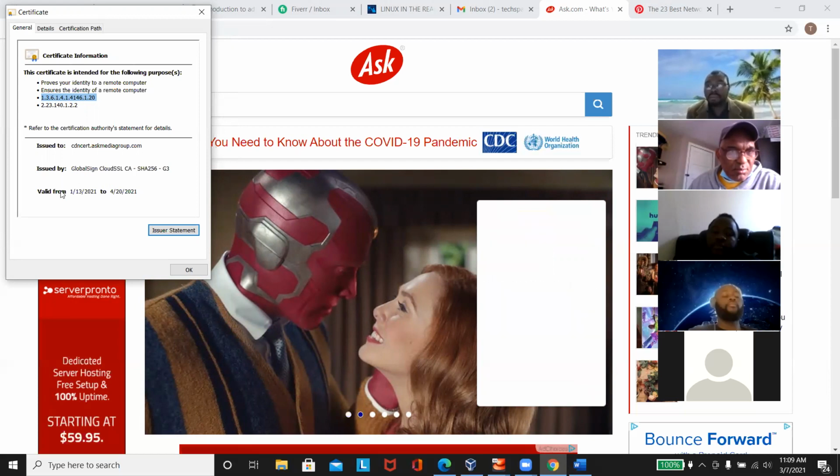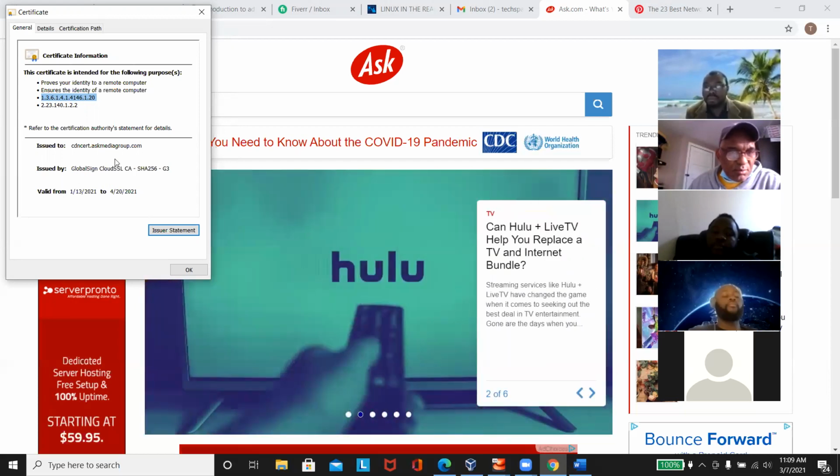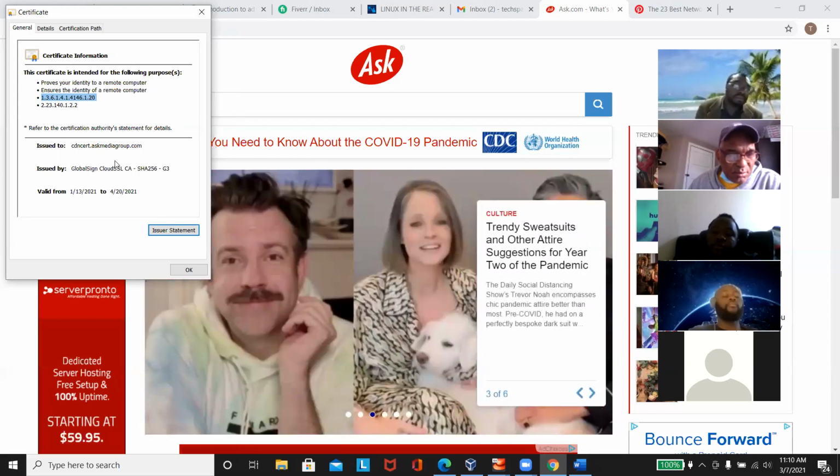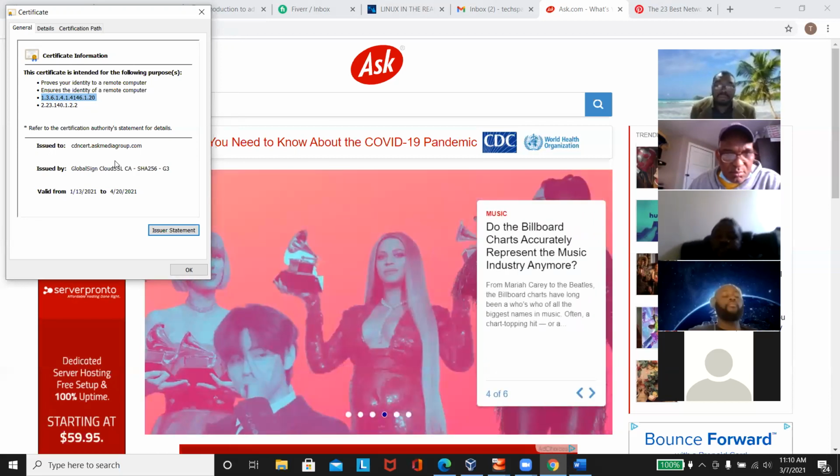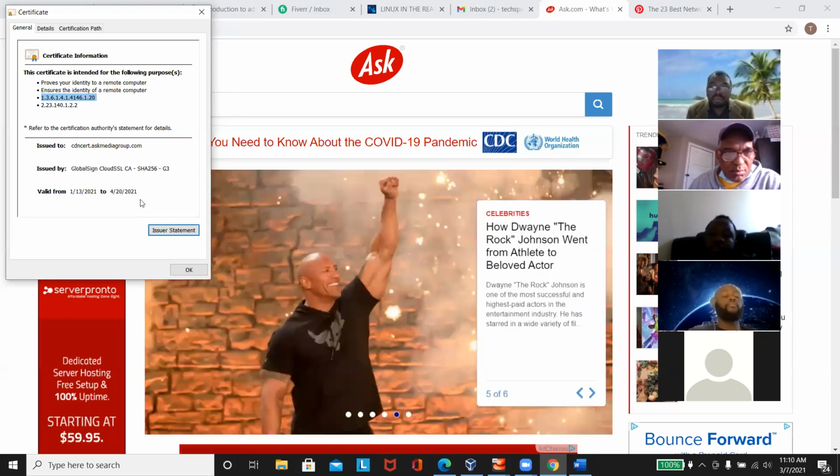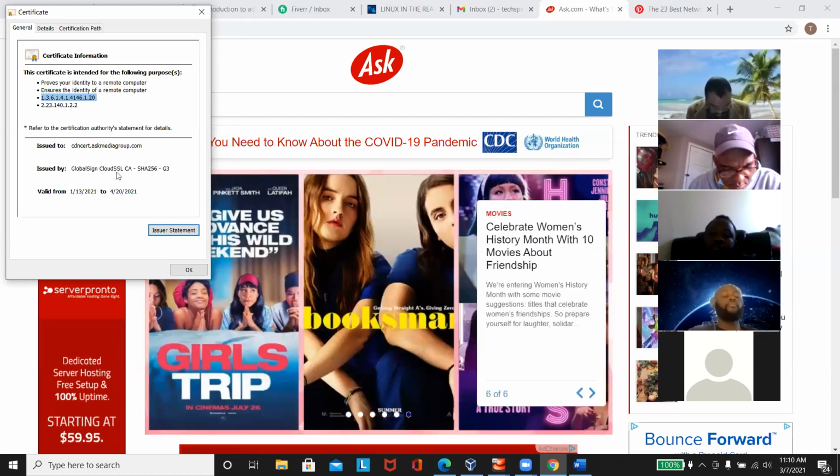Oh, excuse me. I want to know, why is it valid for only 3 months? Come again, bro. Your volume is not too clear. Why is it valid for only 3 months? Because you need to continue renewing the certificate to prove authenticity of that website. Because the certificate issuing authority also needs to be making money, right?